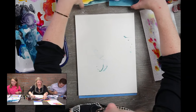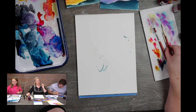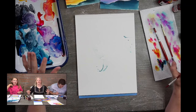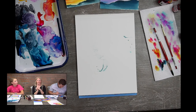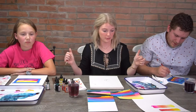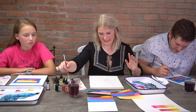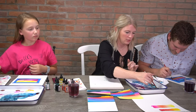So both of those are drying right now. And while those are drying, we're gonna practice trees again. Now, remember, this is your painting. Maybe you don't like trees, or maybe you would rather have birds in the sky, or maybe somebody from Florida did palm trees and those were awesome. So remember that this is yours. You don't have to follow along exactly with me. So I'm gonna put trees in one of my paintings.